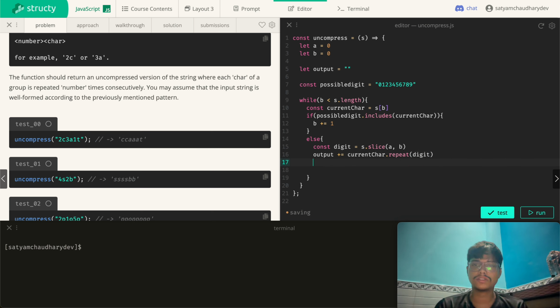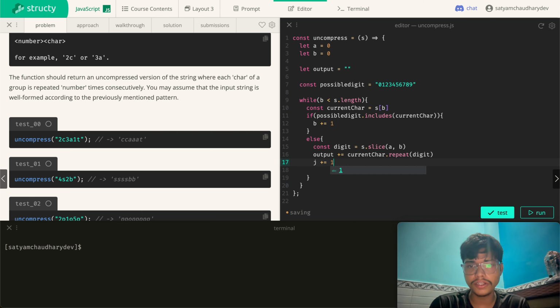And so we are appending. Now we want to set a and b to the next starting of a group, basically the next character. So I can do b plus equal to 1 and a equal to b.